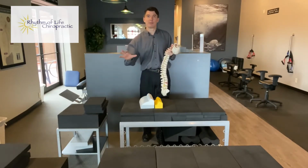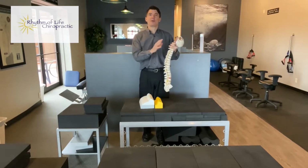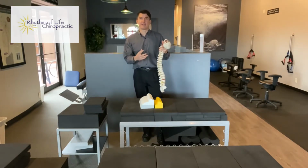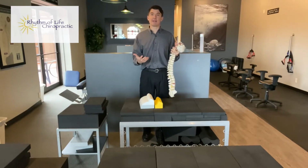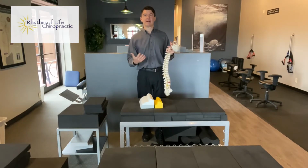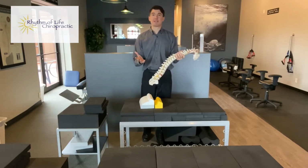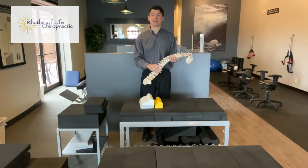So if we know what normal is, we know that if your spine is over here and here's where we're trying to get, we need to work with the soft tissues, the muscles, and the ligaments that are also connected to that spine to help them to incorporate a newer configuration, a newer alignment that is more symmetrical and with proper curvatures overall. Now, when we start off though, you know that your spine is going to be really stiff, it's going to be stuck, it's going to be resistant to making those changes.